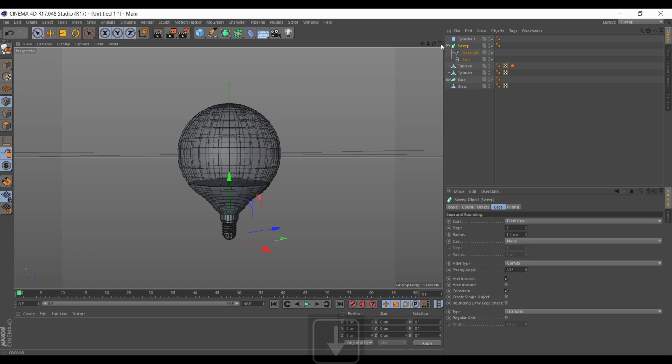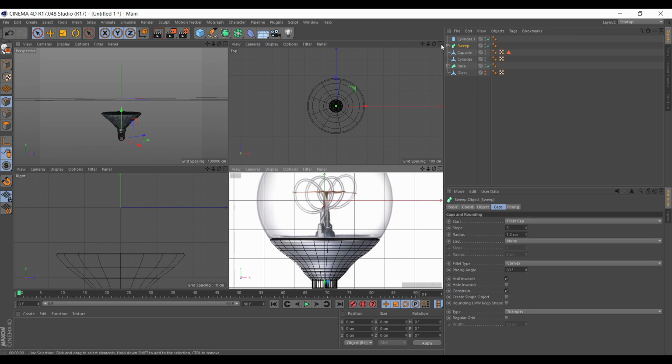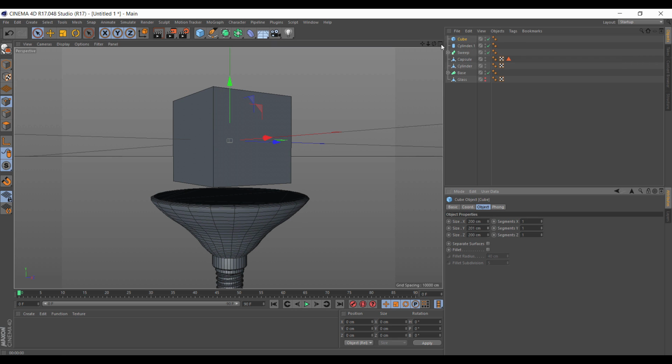Next, we go in and we'll turn off our glass, and we'll go and have a look at our image, because we've got a kind of tricky bit coming up. So we need to create this shape here, which is just a bit of a kind of blob. So the way I think I'm going to do that is just literally model it out of a cube, I think. So you're never going to really see this bit. This is quite incidental, so you don't want to spend too much time on it. But maybe we'll just make something a little bit interesting.